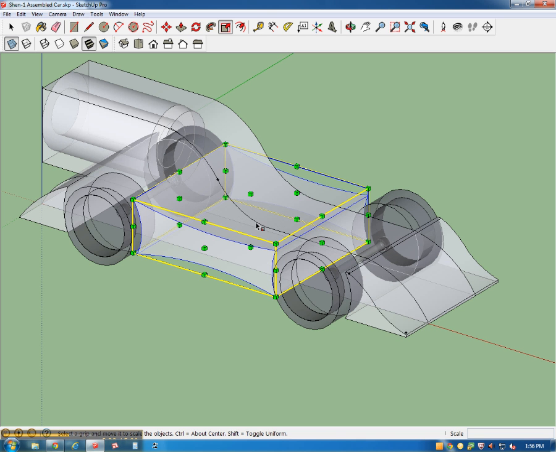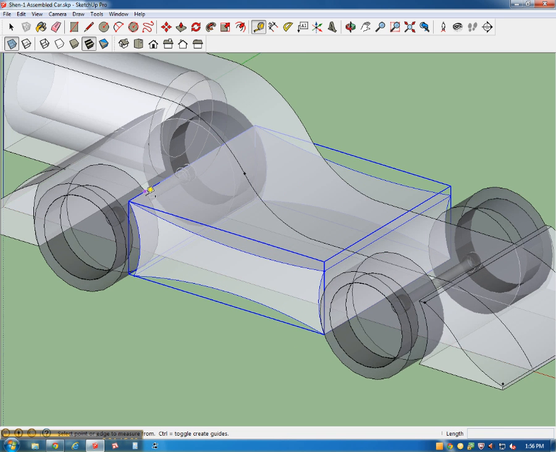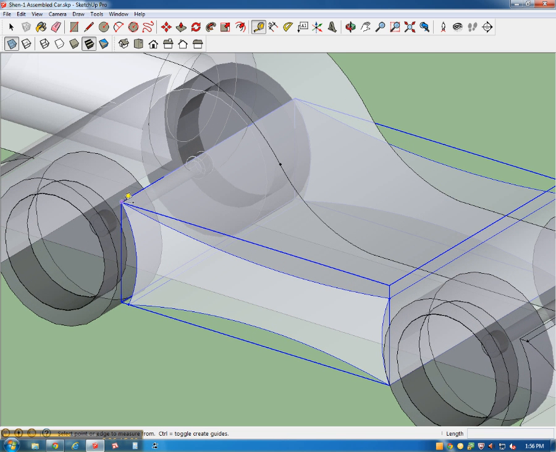Now before I can do anything, I've got to figure out what I'm dealing with. If I put my tape measure on this corner, click, and then come to this opposite corner, this is a 70 millimeter part, and let's say I wanted to shrink this down 3 millimeters to give myself a little more wiggle room between the wheel and the side pods. So I currently have a 70 millimeter side pod, and I want to take it down to 67.